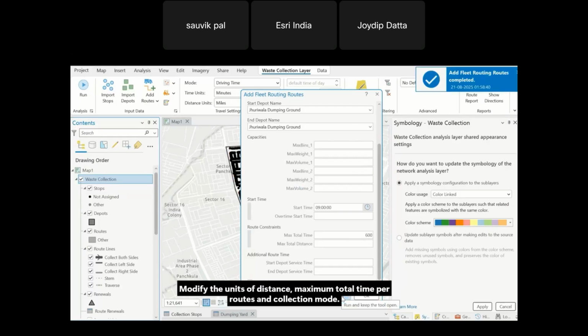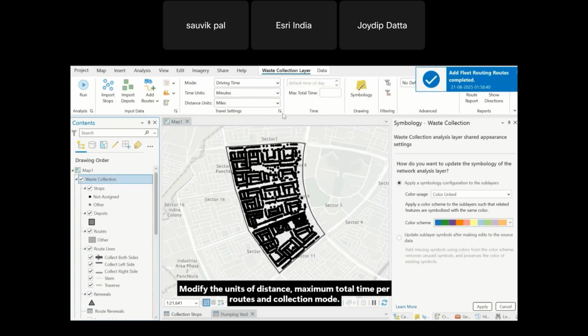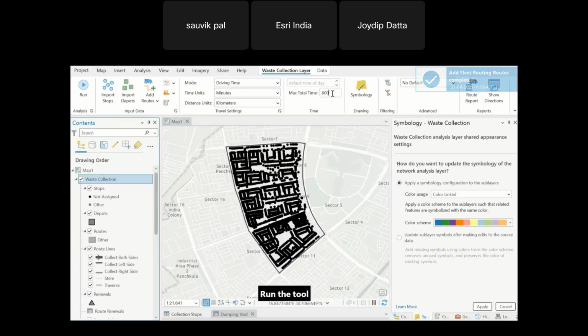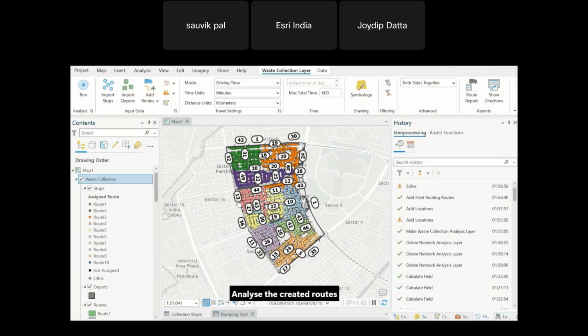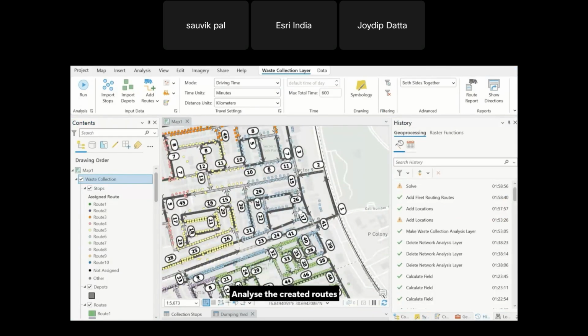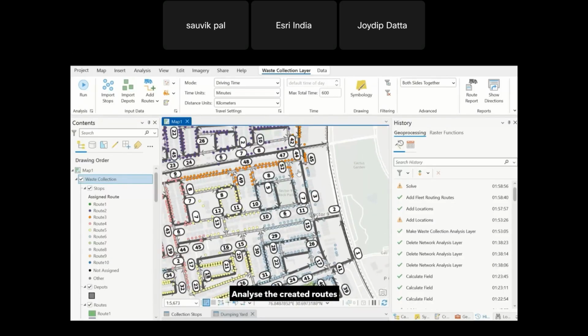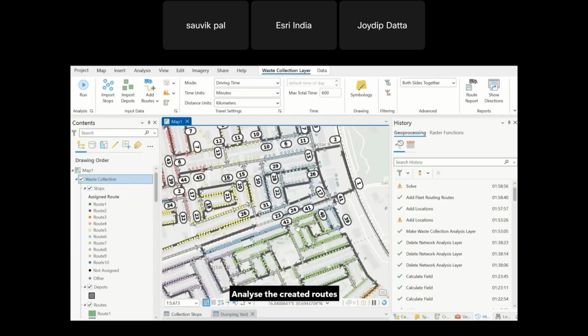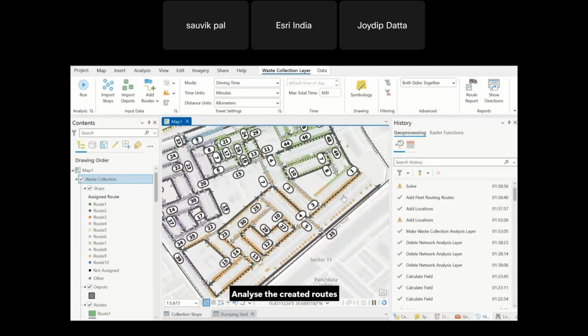And then if you run these tools, this will give you the exact results of how, within this max total time, these 10 routes can cover the whole area. On the right hand side you can have an idea that these are the 10 routes which have been provided, and if you zoom into each route, in each segment it has mentioned what should be the first edge through which the car should travel, then the second edge, then the third edge.